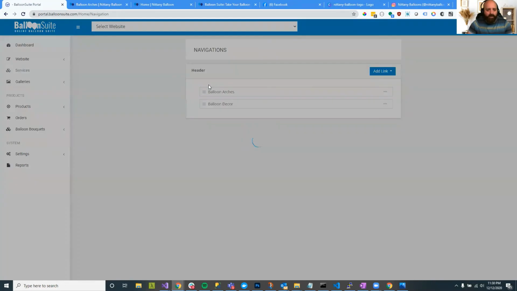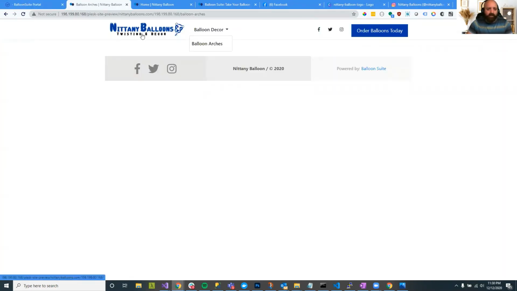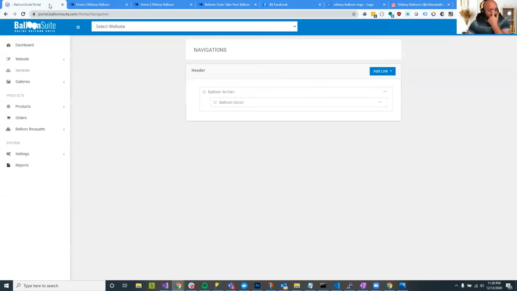If I was to do it backwards, officially this works, but with how programming works, all of a sudden this Balloon Arches page is no longer clickable because it's a parent of the drop-down. So you want to make sure, obviously, if it's a page you want your customers to go to, that this link is not going to be clickable. And that's kind of a newer way.